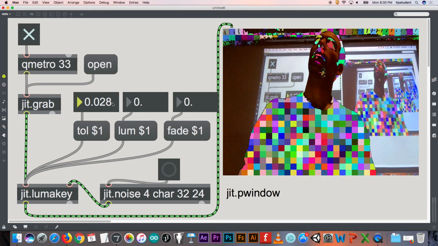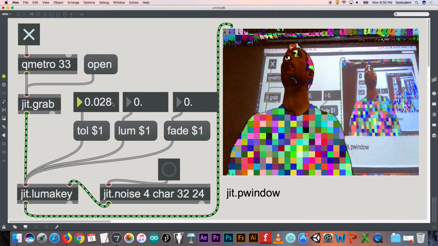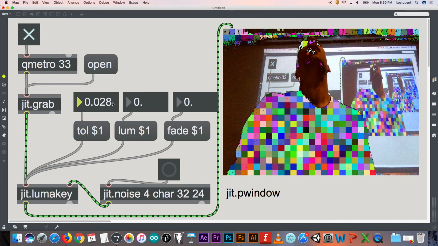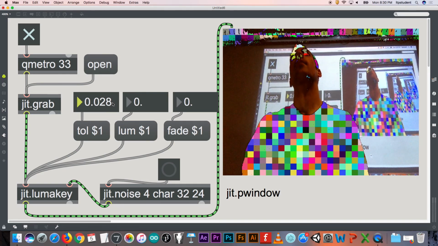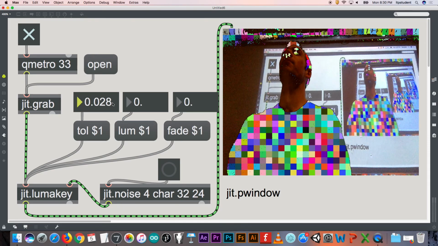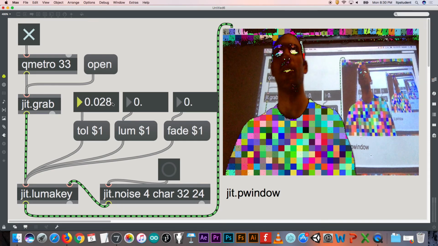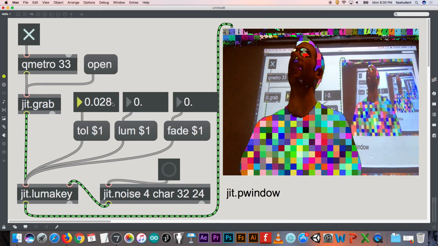That is affected by the exposure of your camera, which is on auto. Right? Yes. Can Max control that, or do we have to do it through the system? Yes and no. You could have Max control the system. Does that make sense? Yeah. So I don't think there's any way to access the cam.